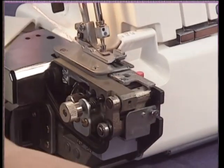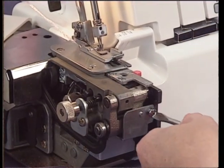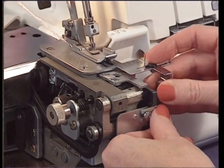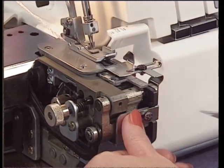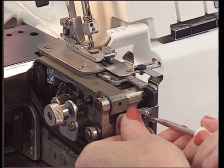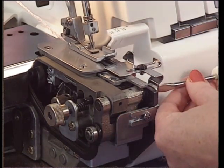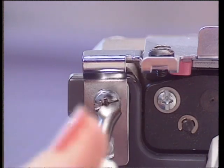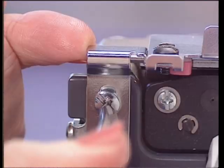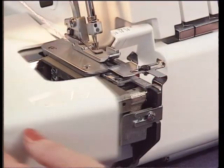To attach the cloth guide, open the side cover and loosen the set screw. Slide the attaching plate onto the set screw from right to left as far as possible and tighten the set screw. Loosen the adjusting screw and position the cloth guide on the front surface of the needle plate. Tighten the adjusting screw and close the side cover.